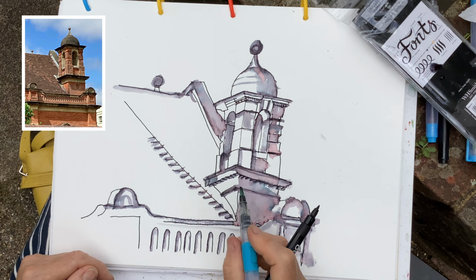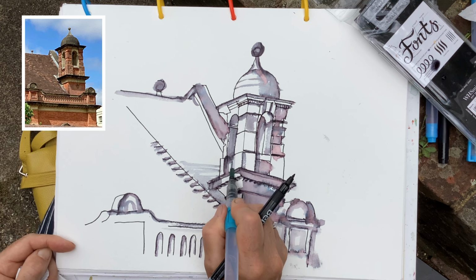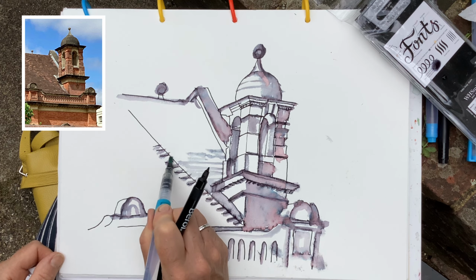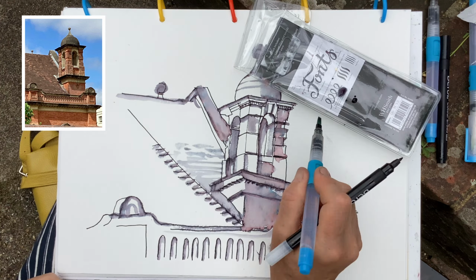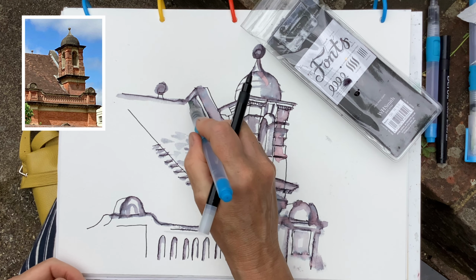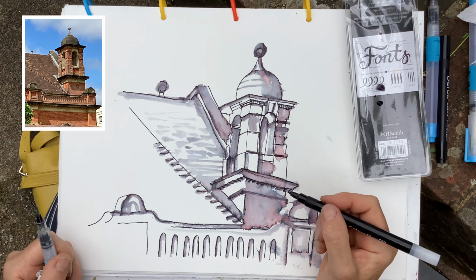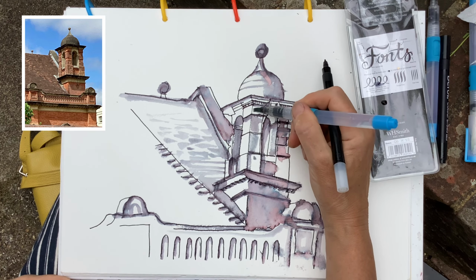Want to make sure that this is light against everything, this roof, and I don't want lines for the tiles, so I can pick up some of that ink and just paint with it to make sure the tiles aren't too dominant. Again, if the sun's coming from here, this would be more in shadow.